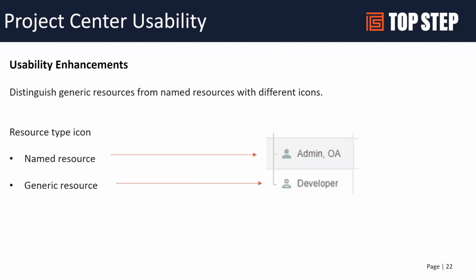And then there's a usability feature as well that came out in the last release. Basically, as you're scheduling both full-time employees or users and generic users, now there's a difference in the way that the system shows them. You have an icon for users versus an icon for generics, and it allows you to quickly see if you've booked a generic resource versus booking a full user.